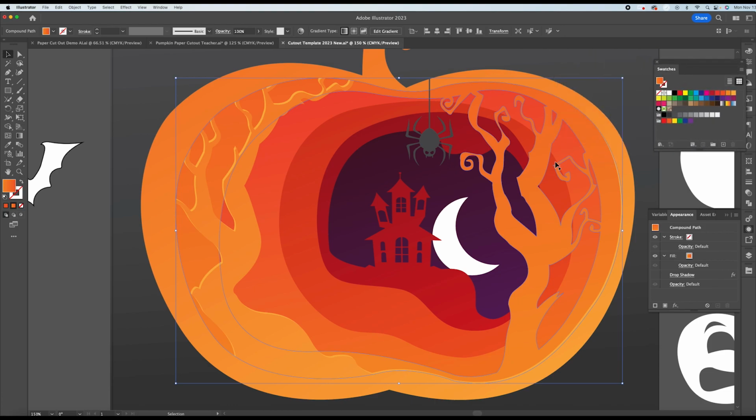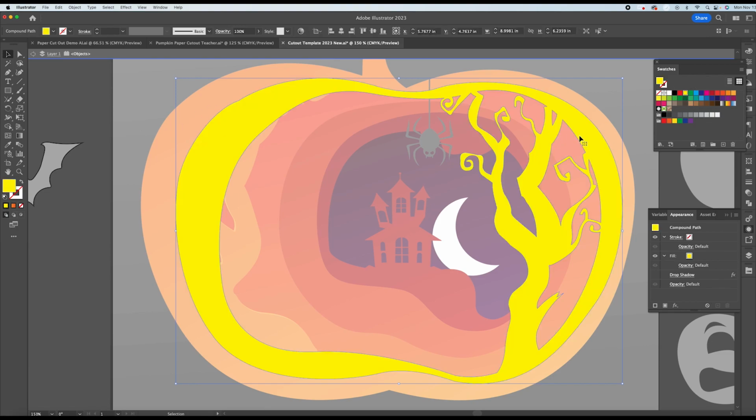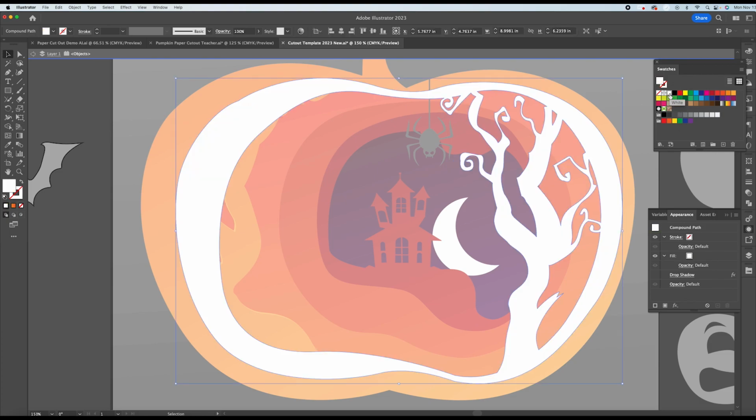I'm going to select this light orange, double click on the piece. With it selected, remember we have to select over the entire piece. I'm going to click and drag with the selection tool, so it selects all the pieces of that layer. Hit Command or Control C. Do Control or Command F, pasting to front. And with this copy, again, I'm going to make this yellow. Again, I'm going to make another copy. Command or Control F. And again, I'm going to make this white.